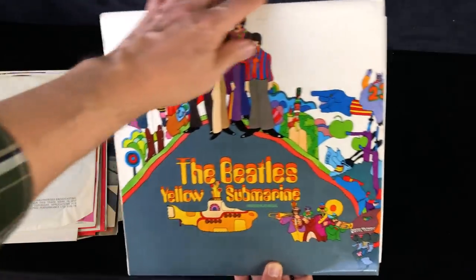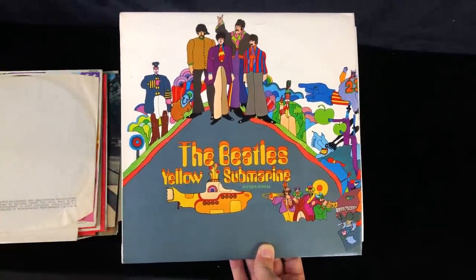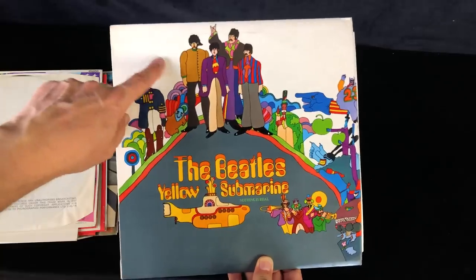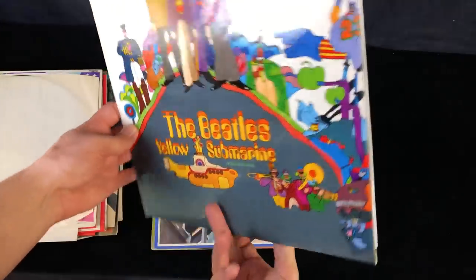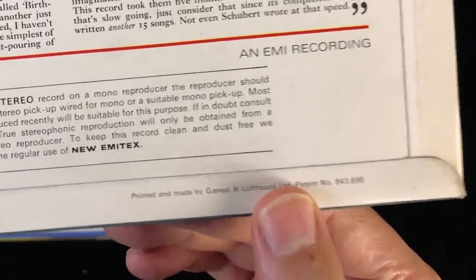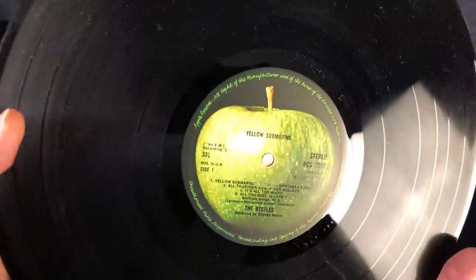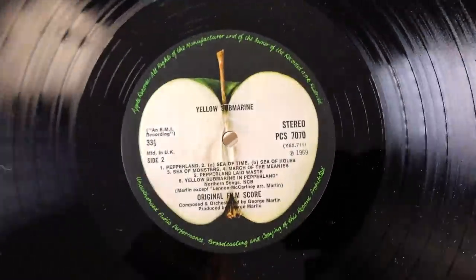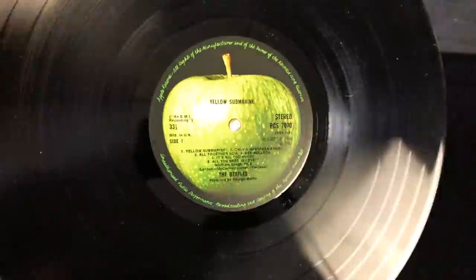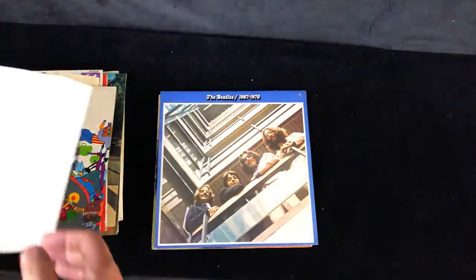Yellow Submarine. I'm trying to guess before I turn it over what it is, just by looking at the front - a little bit of a guessing game, because I didn't know what was in these sleeves when I bought them. I'm guessing this is a lighter white, so this is a later pressing, probably stereo, which it is. Because it has the Gavin Lofthouse credit there, which didn't appear on the very first pressing. So I'm expecting this to be a first pressing - it's actually not, as I can see. It's an early second pressing - dark labels but with a dash-three matrix on side one and dash-one on side two. So that's the earliest second pressing. Maybe the dash-three sounds better than the dash-one - I've actually never checked, but I might do that later.